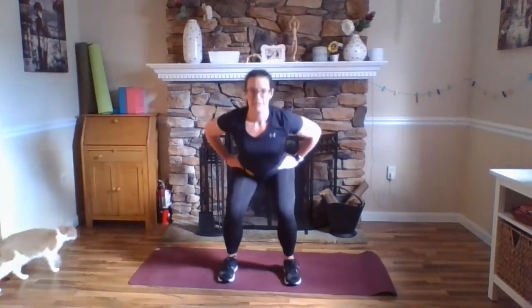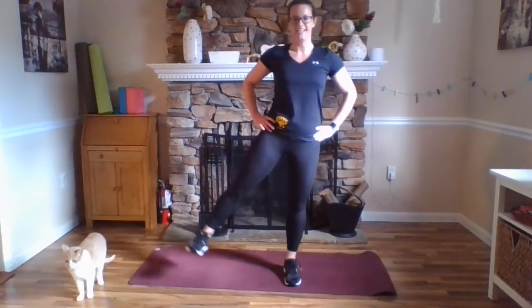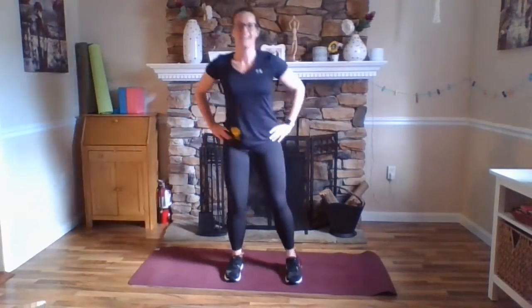Squat, leg lift right here. For 10, 9, 8, knees and toes pointing forward, 7, 6, 5, 4, 3, 2, last one. Right to the other side, squat it down and lift, squat, lift.